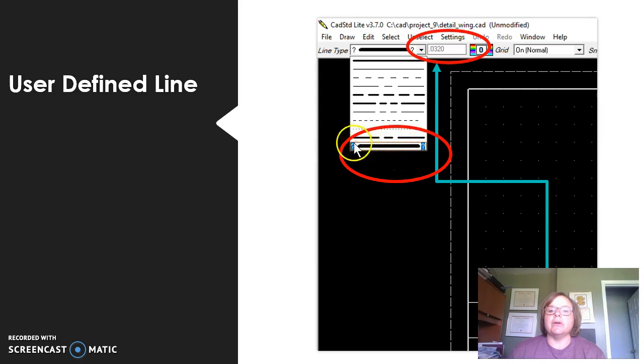It has question marks on either side, and you're going to specify 0.032 right here. That will set up a line that's bigger than the visible line, but not as thick as the border of the drawing, I guess, is how we would call that.